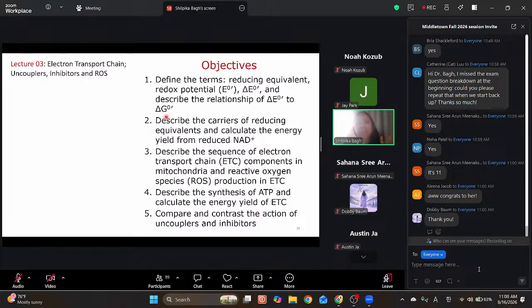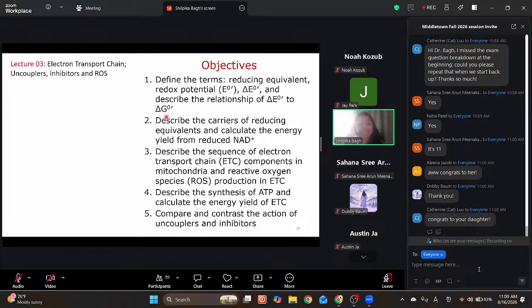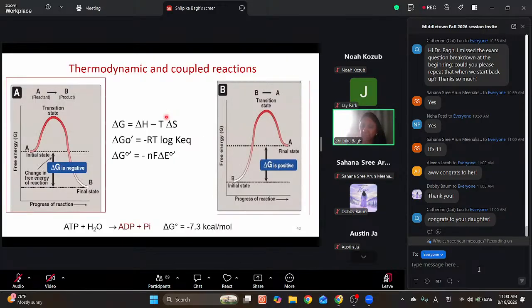Let's see how we can revamp ETC and signal transduction. Please don't stress. This is not the time to stress. You people have really worked hard. I've seen you all were very proactive, whether it was the interactive session or during my office hours. So let's see how we can go back and redo ETC and signal transduction.